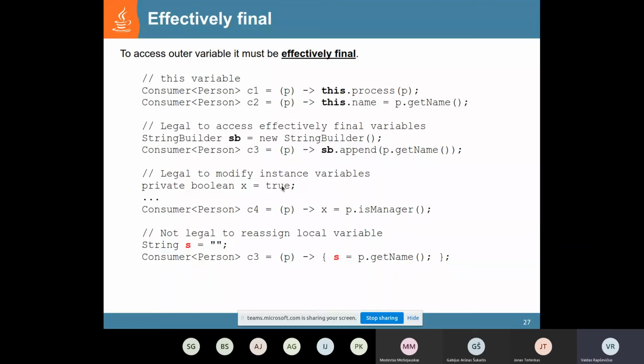X equals true. This is a private, right? And this is a field. So a field is possible to change, but the local variable is not possible to change, because you basically reassign the local variable. Since this X is a field in the class, what you basically do is reassign this variable for the instance. That's why it's possible, because you do a modification on this instance. And here you just basically reassign the variable. That's why it's not possible.